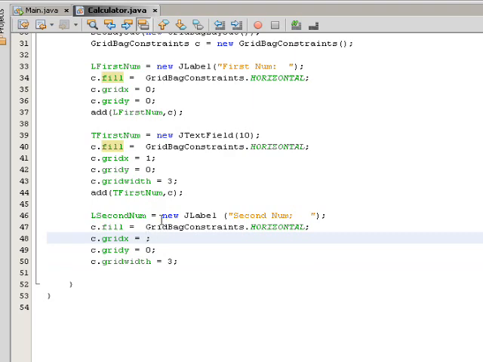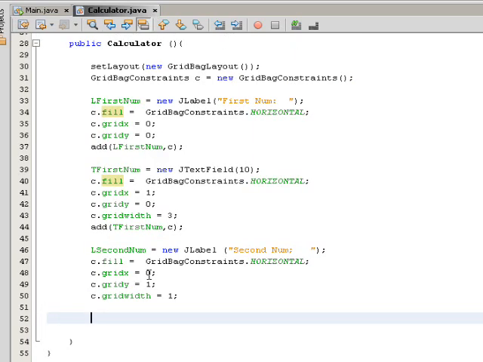So we will declare this grid x as 0 again because we want it to be the foremost left corner of our form, but the grid y will be 1 because we want it below the second label. And after this, we need to reset the grid width to 1. Okay, and it's done. We already do this. I just copy and paste it so it will reduce the time.